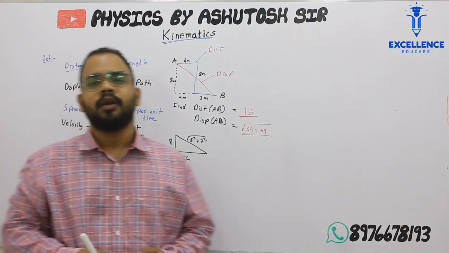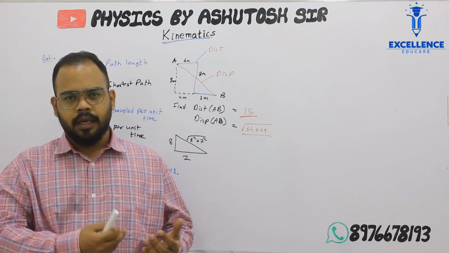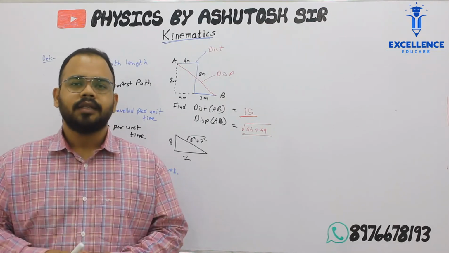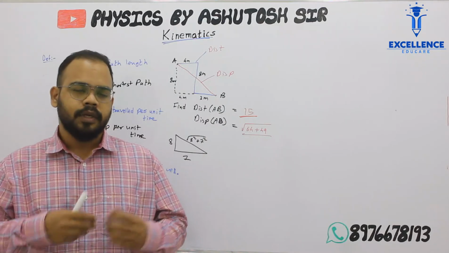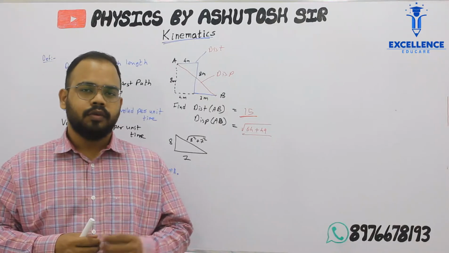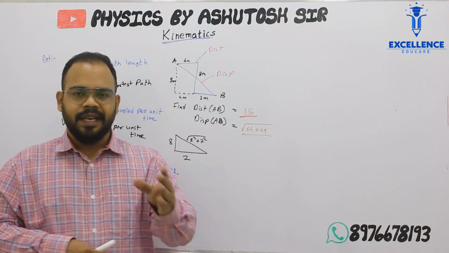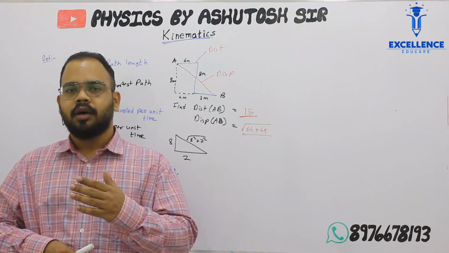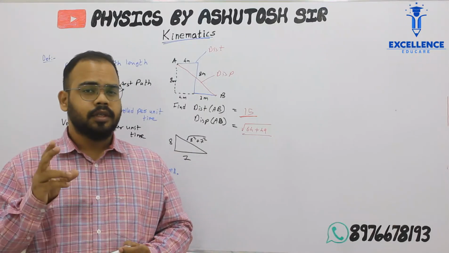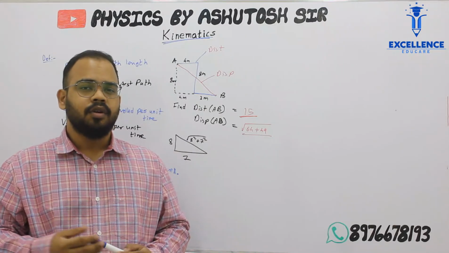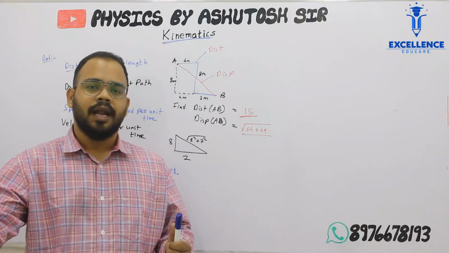Let's go into detail about why we need to define these. The basic thing in the development of mankind is, if I am at your home and I want to go to a second friend's home, and I ask you the way, firstly you can say go straight, then take right, and lastly take left, and then you will arrive at the destination. Now this is very unclear, because I don't know how much I have to go straight, then after taking the right turn how much I have to go in that direction.